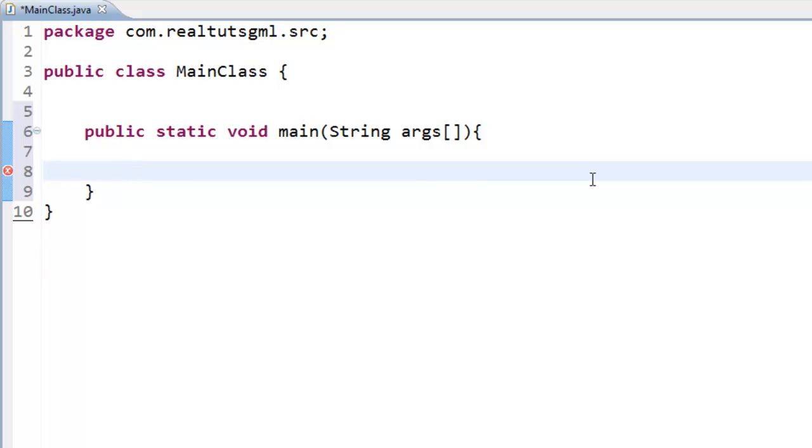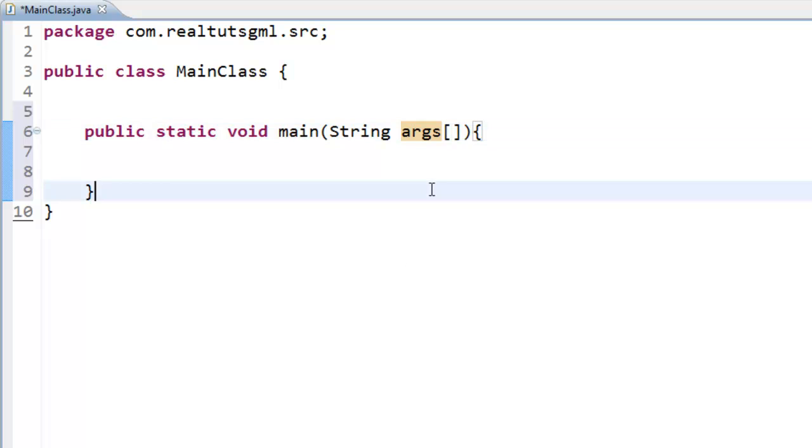But void means it does not have a return value, so you will not be using the return, or you don't have to. The String, these are just some parameters for arguments and such. You can just leave that alone. And obviously main is the title of our little method here.